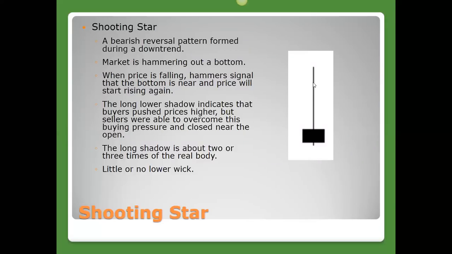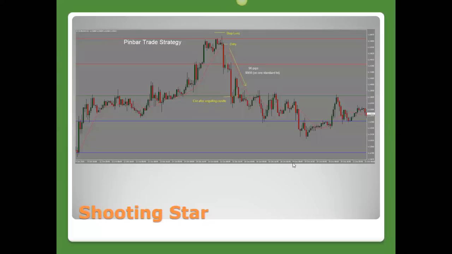We have a long wick. So at one point, price was getting pushed up. Buyers were in charge, and then sellers came into the market and started to push the price down. As we can see, price closed below the open. So sellers have a lot of strength here. Buyers are getting weaker, so we may now see the price go down. Hammers and shooting stars are very nice signals.